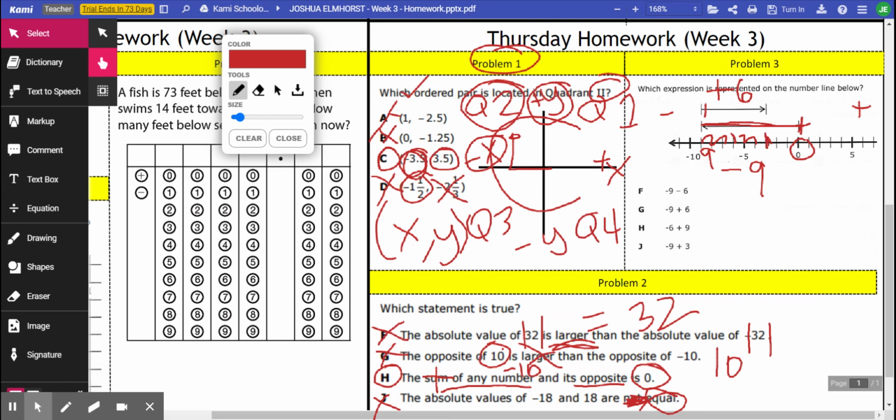But when you go negative 9 and you go positive 6, you're going to end up at, so negative 9 plus 6 equals negative 3. But if we look at our answers down below, this says negative 9, no. This says negative 9, but this one says positive 3. No, and this one says negative 9, subtract 6 more. That would be going more negative. So our correct answer would be G.